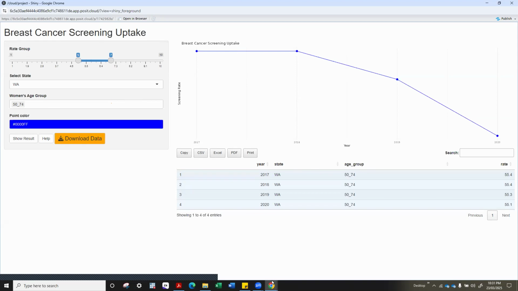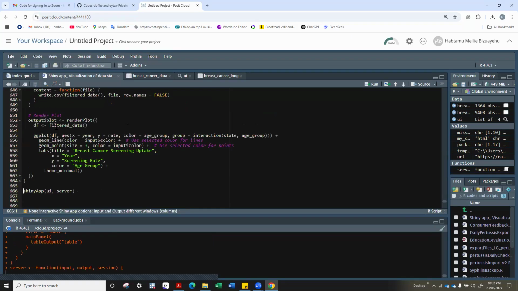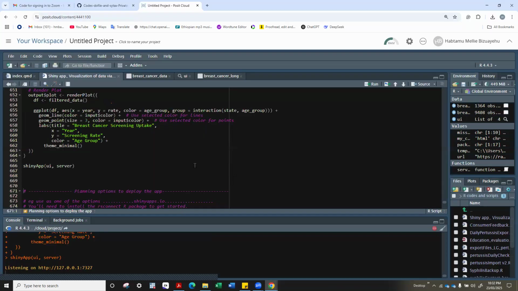So we will see these functions in different windows. So just delete this one. This is non-interactive, and the outputs will be in different windows. So let's come back and see what it looks like.